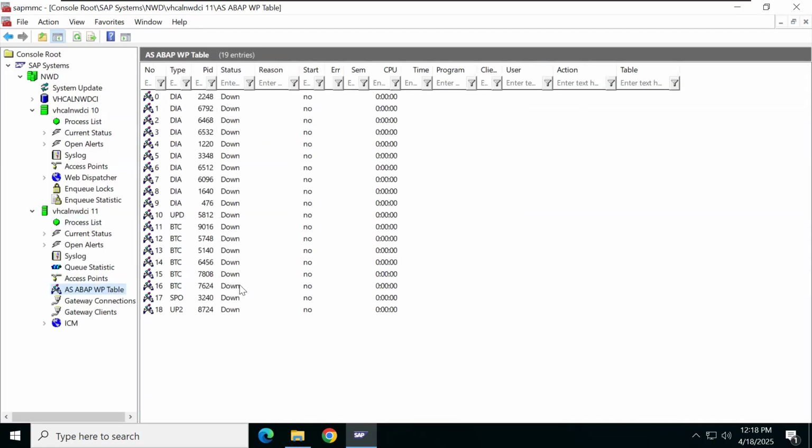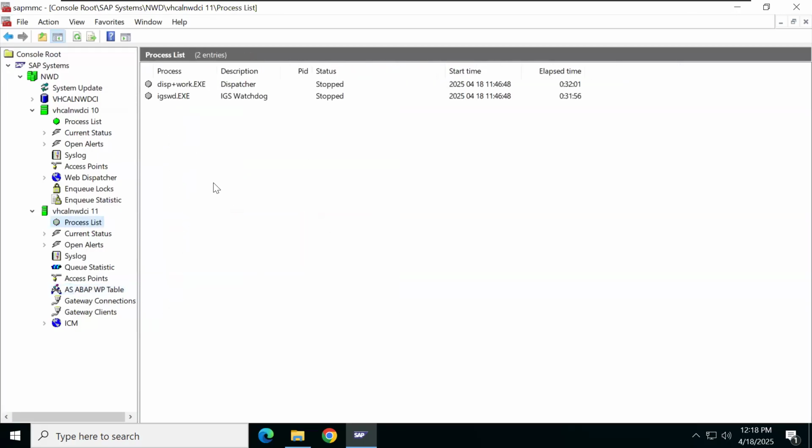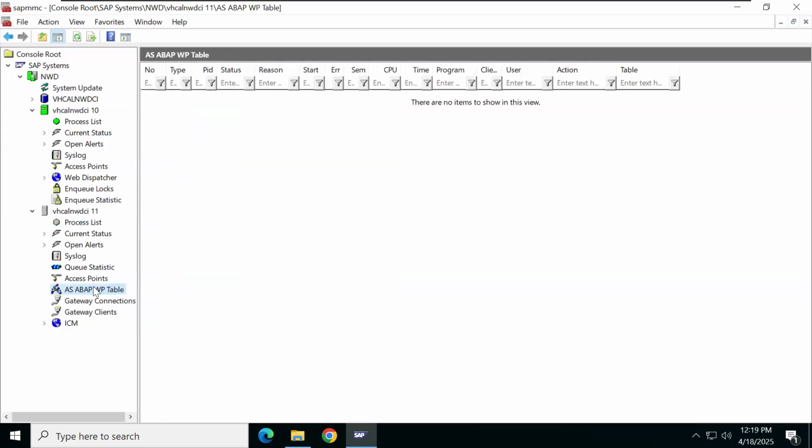Here all are down. Start condition no. Lastly, dispatcher, IGS watchdog. When you click here, it will not show work process. So it is green to yellow, yellow to gray.